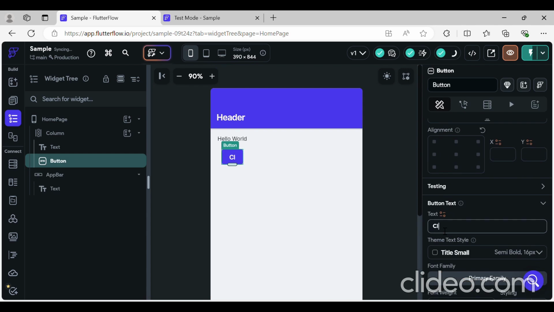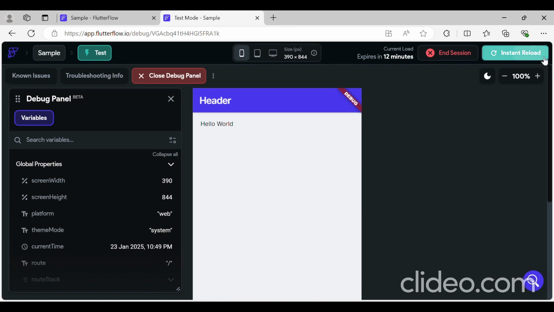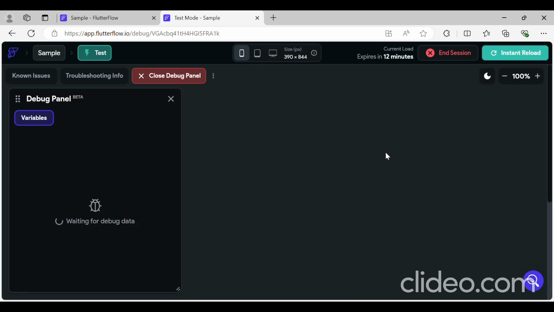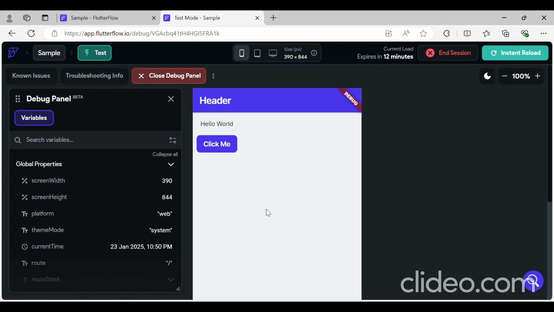So we can add some text, click me, and if we just write it, we don't have to save, I'll come over here and I'll just do the reload. Cool. It is just like drag and drop.